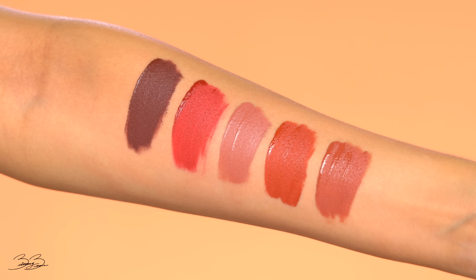I went ahead and added swatches so you guys could see the colors, and I just want to talk about what shades I feel are worth your money. This is the one time I'll tell you that if you chose any one of these colors, they are gorgeous — she really nailed each and every color. Any one of these lip colors are to die for and would look good on so many different complexions. And they're only $6.50. So that pretty much sums up the three things she came out with: the eyeshadow palette, the highlighters, and the liquid lipsticks — all of them blew Britney Bear away. 100% verified — Becky G and ColourPop, you guys did a phenomenal job on this collaboration.